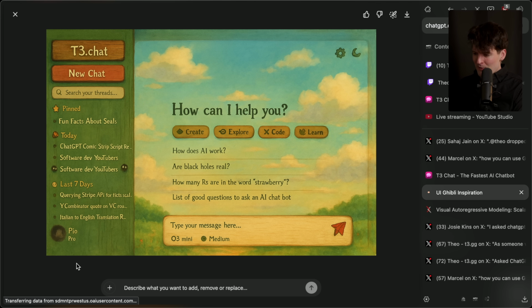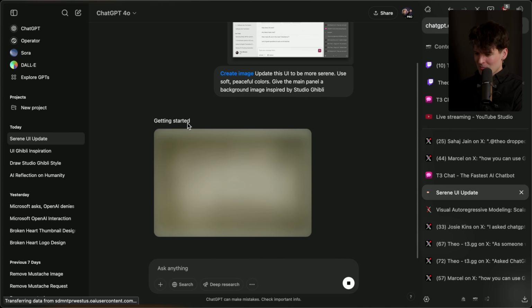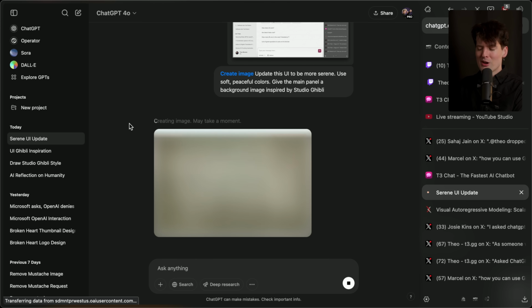I want to be able to focus on the quality of the model, but when I can't hit it via API and I have to use this broken UI, it just frustrates the hell out of me. And if I was the only one thinking this, I would say I'm going insane. But now that I've talked to a lot of other people, including a lot of you guys who have been going over to ChatGPT, spending the $20 and doing the image gen, it's so frustrating once you've spent time in T3 chat, because T3 chat's just so much more, I don't know how to say it other than stable.